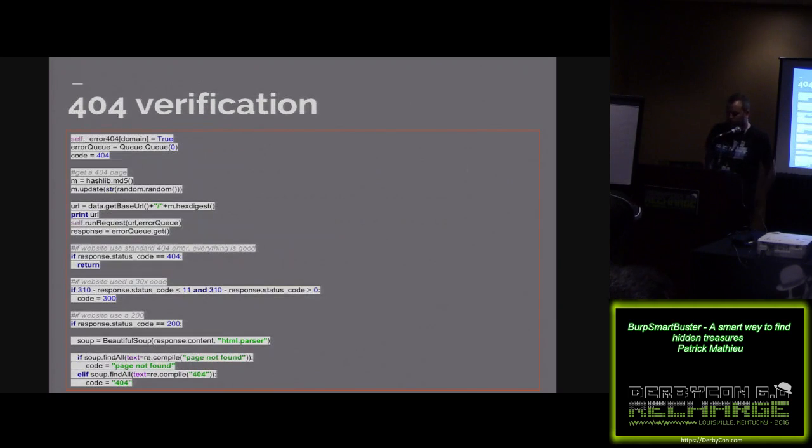So this is the code. It's a bit small, but for the false positive verification of the 404, I create a random MD5 hash, it doesn't matter. And I request this hash on the website, so website.com/the hash. I'm pretty sure that this will never exist, right?